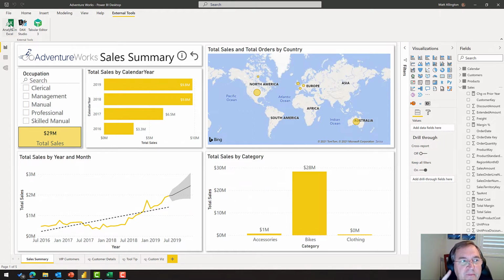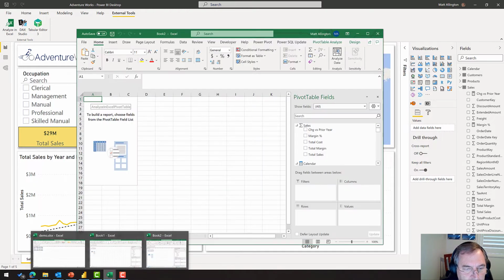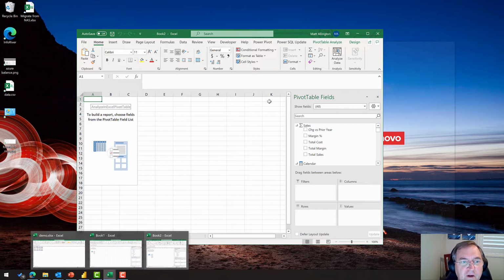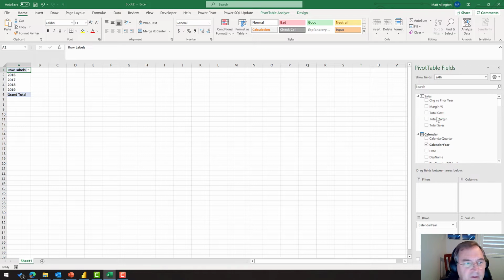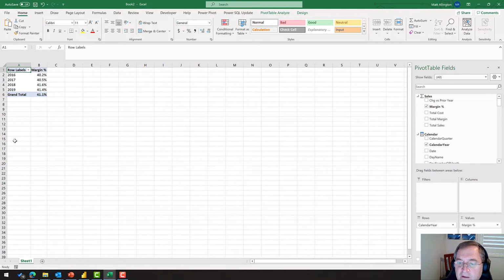Now, what's different about this third-party tool is that I'm running Power BI Desktop on my computer. I do not need to publish this workbook to powerbi.com in order to be able to use Analyse in Excel on my computer. So I just click on this third-party tool and you'll get a similar experience as before. What happens is a new workbook is generated. In this case, you can see the workbook here. And if I come down here, I can make a visual. So perhaps I'll just bring something a little bit different. So I'll bring calendar year and margin.